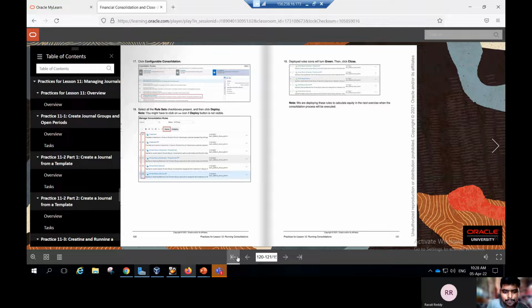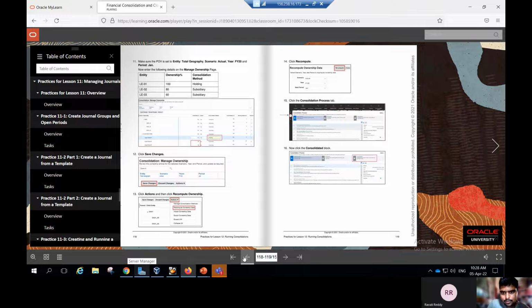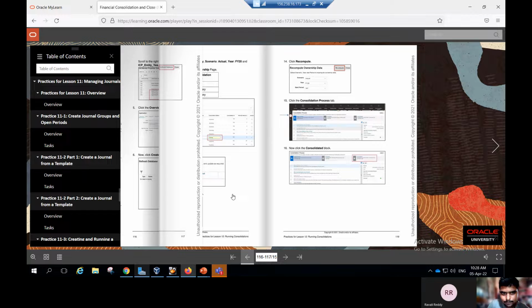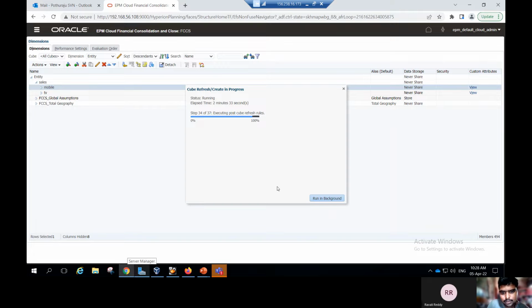I showed you how to assign ownership and how to run the consolidation process under the consolidation block. Again, go to application. So refresh database is going.